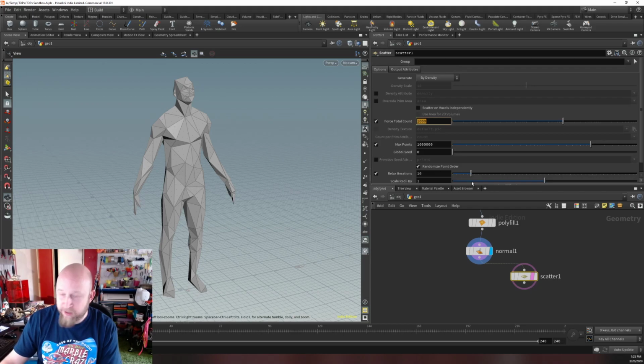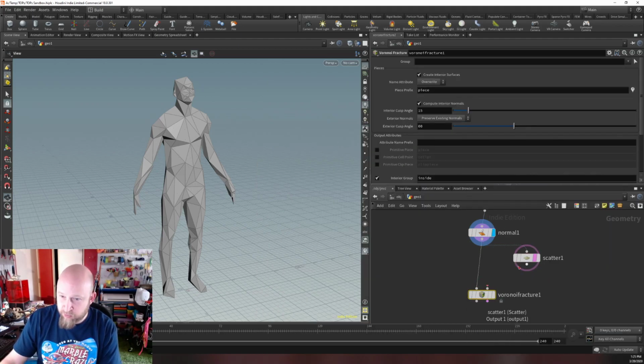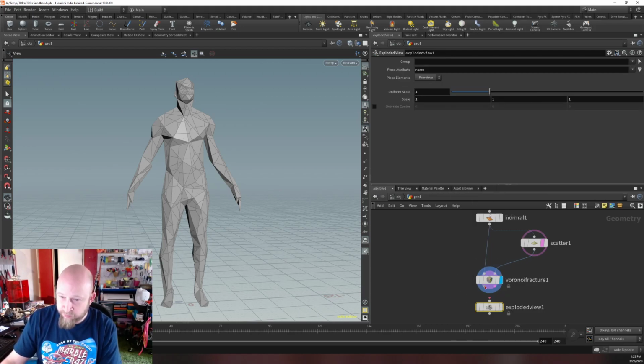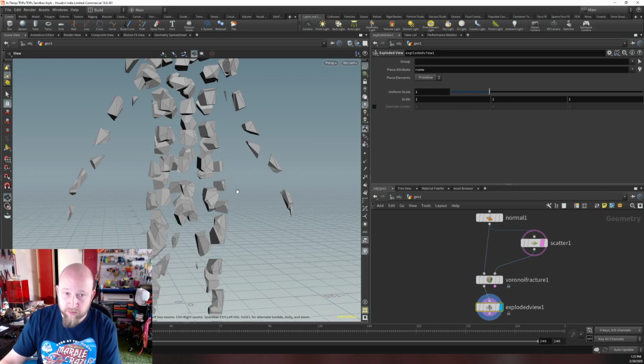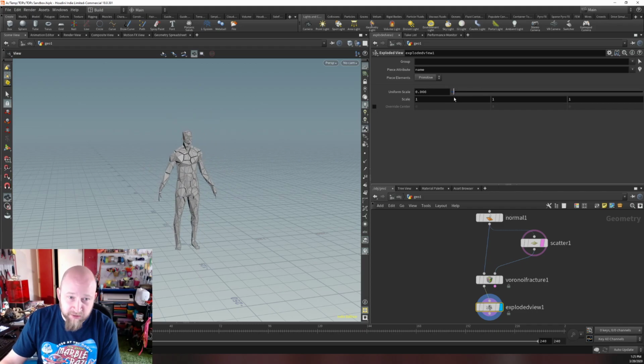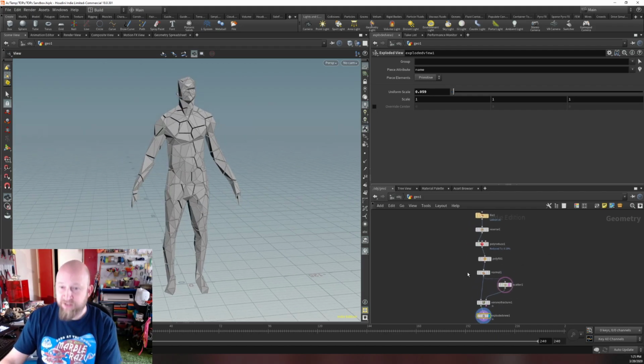Let's say I'm gonna scatter, I don't know, 100 points, something like that on there, and we're gonna use that to do a Voronoi fracture. So bring in the original geometry, the scatter geometry, and there we go, we fractured the guy, and then just to make him look a little cooler, we're going to do an exploded view. Right, so that's kind of fun. I'm just gonna bring that down to, I don't know, something like that. Cool. So that's our little action that we want to happen, right? Like for every file, I just want to do this set of actions. So we've got that going.